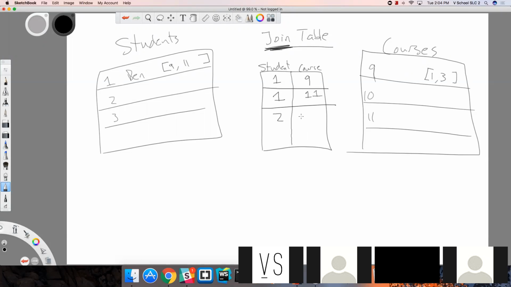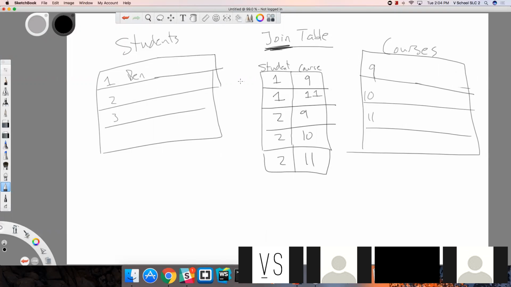Student 2 is taking 9. Student 2 is taking 10. Student 2 is taking 11. And this allows us to not do an array, but rather have this join table where I can reference which courses they're taking. And these are usually just called like literally student underscore course.